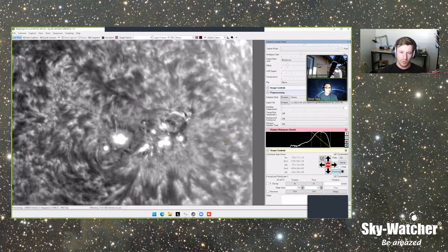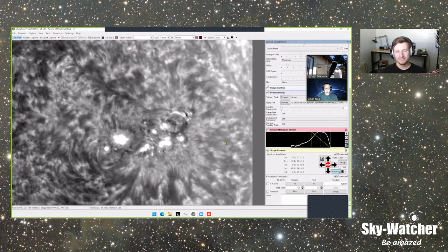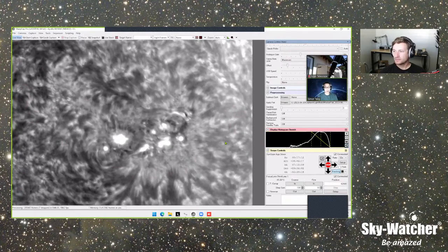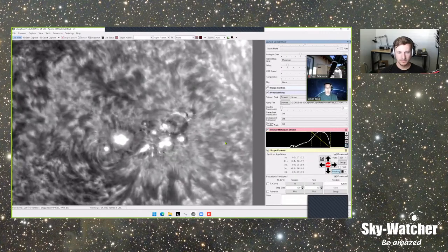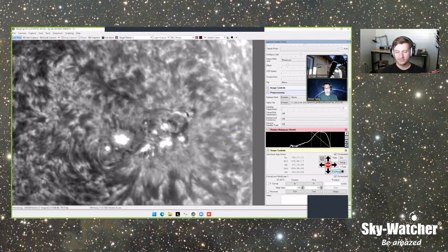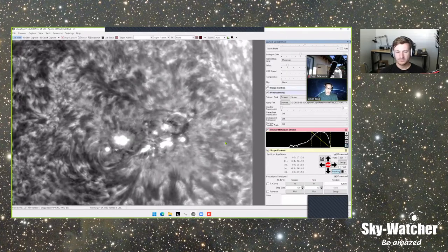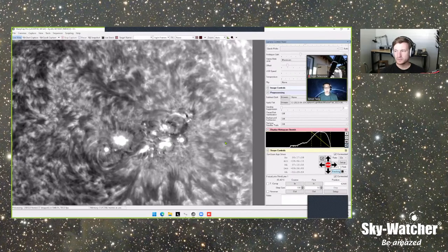How do I color a white light image yellow and H-alpha red in Photoshop? Simply by changing the curves. There was a reason why I didn't go into that part today, because time constraint is the biggest thing, but the simplest way is to simply modify the curves. Create the layer or have the picture of whatever the thing is, the sun in this case, obviously. Move your red channel to the top left-hand corner and the blue channel to the bottom right-hand corner, and you can just mess with it that way.